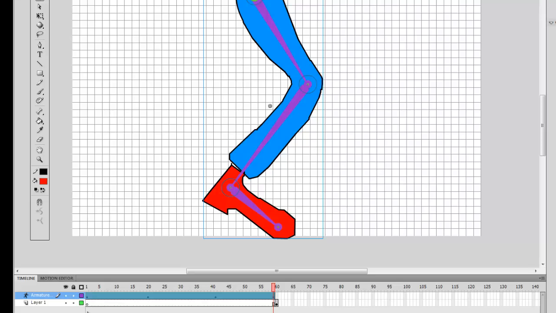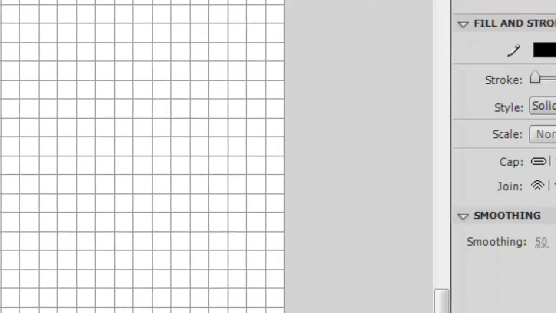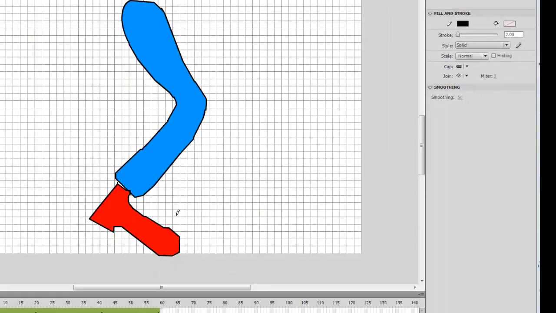All right, go to cell 1 of layer 1. Click on it. And there I want you to draw something that the foot is going to kick, i.e. a ball. So turn on your pencil tool again. Still black, leave it 2. And just draw a ball. Don't worry, it's not circular. It'll make it circular. Isn't that beautiful?